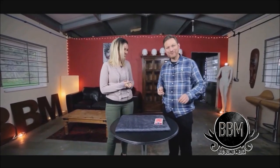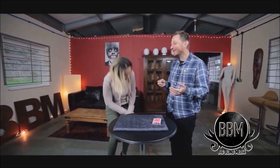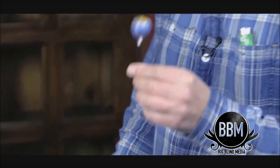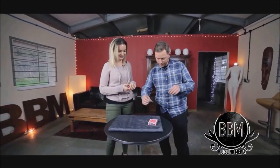As far as what they're gonna teach you, they'll go over the studio performance, they'll talk about what's in the box, how to apply your decal to the lollipop, how to decorate your lollipop stick so that it looks like a magic wand. Then, of course, they'll go over the deck stack, they'll cover a simple force, and some last-minute ideas. Is it well-made? It is a bicycle card. It's printed by Bicycle.